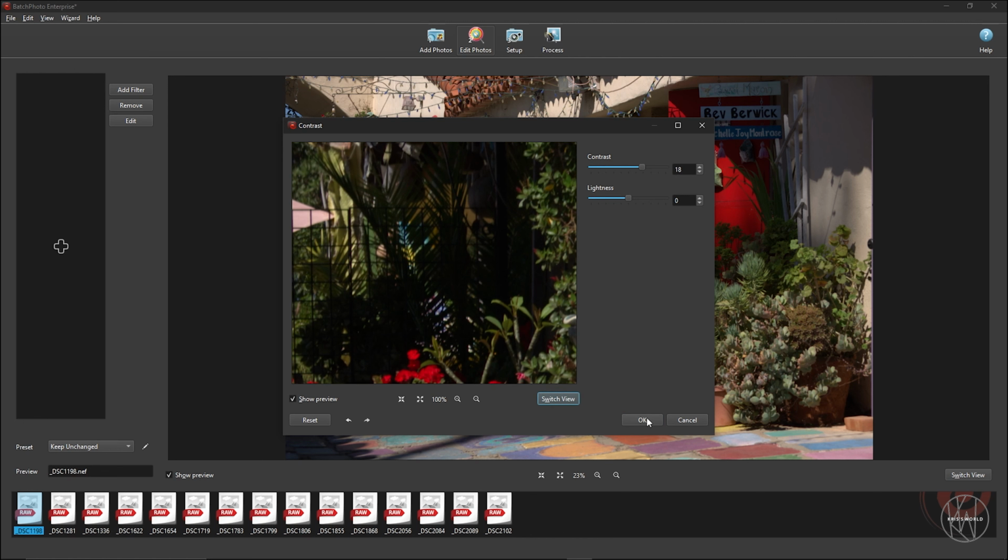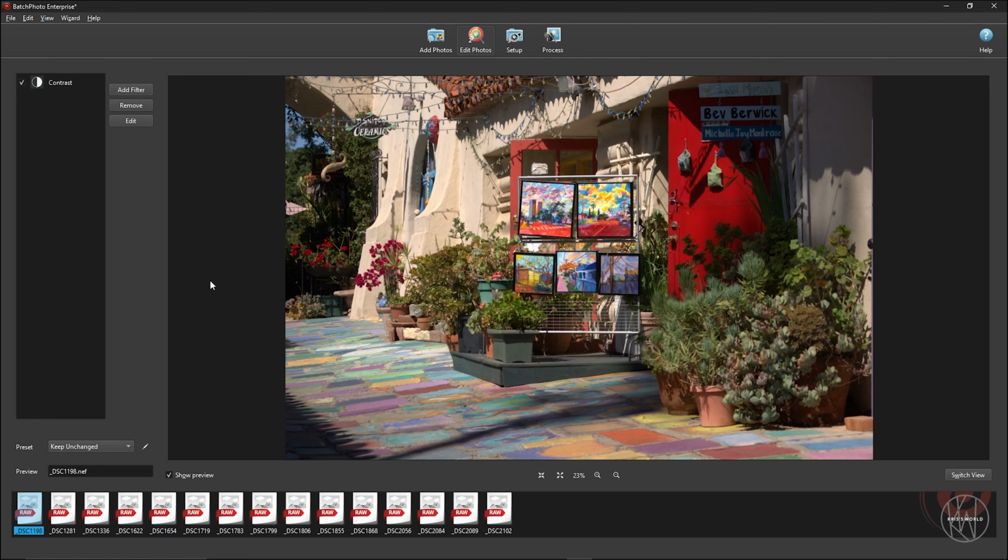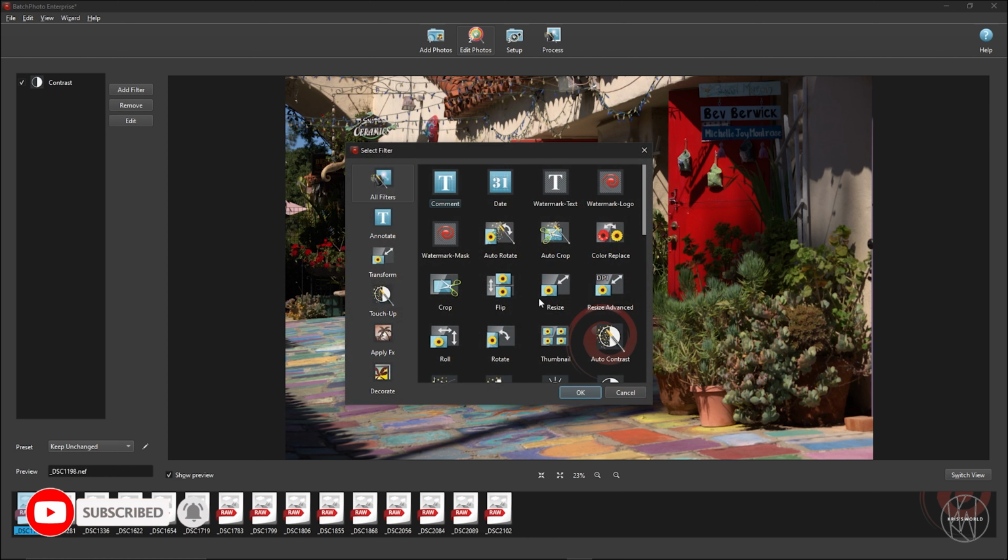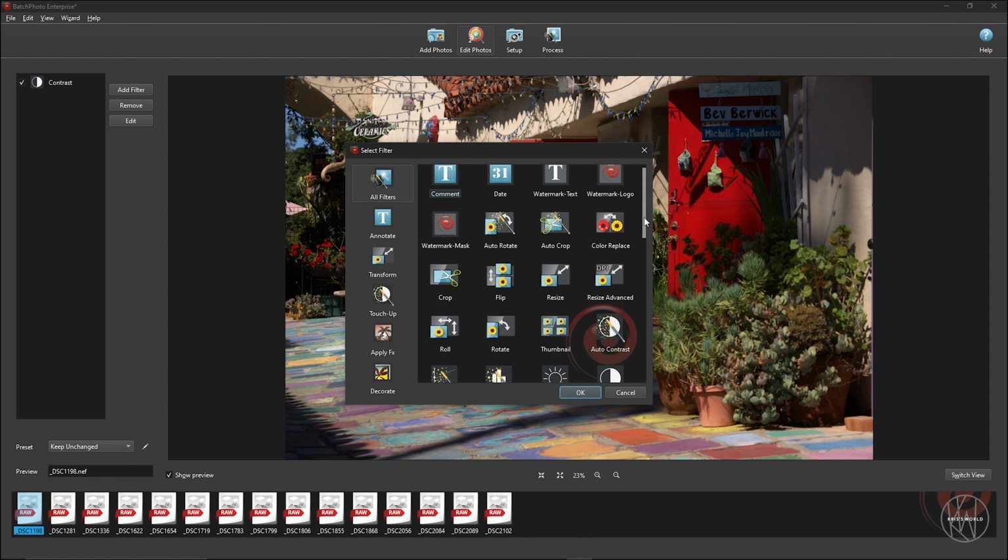Okay, so I'm going to hit OK because I think that looks pretty good. And then I'm going to let this thing process for a minute, and then I'm going to add another filter, and the next one I want to add is a saturation. Okay, so let me see here, where is it?